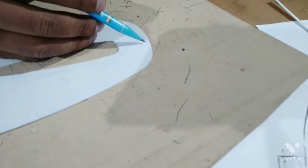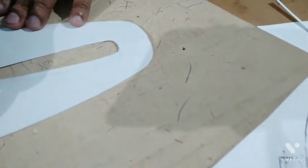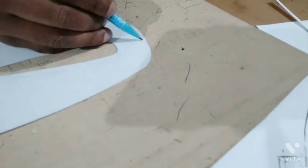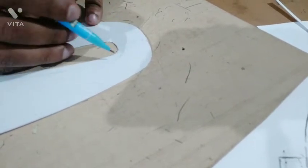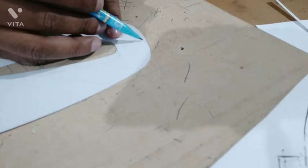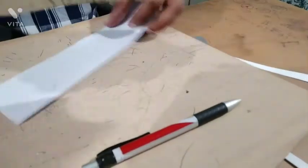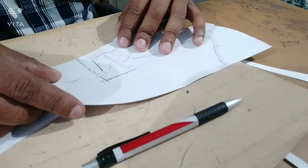Now we will have to cast the 5 mm margin for having punches from here. The punching will start from here to here. Now we are going to cast the punches in this manner, and the punches should be conformable to the apron punches. Now we are going to sort out the pattern of the apron in this way.